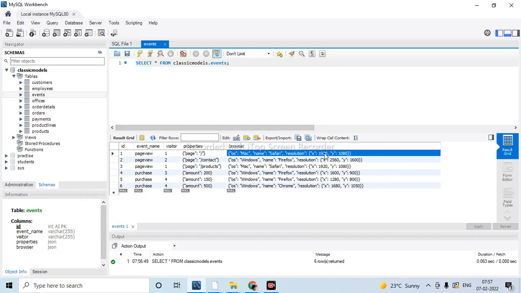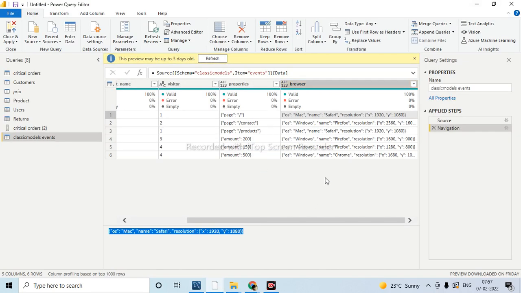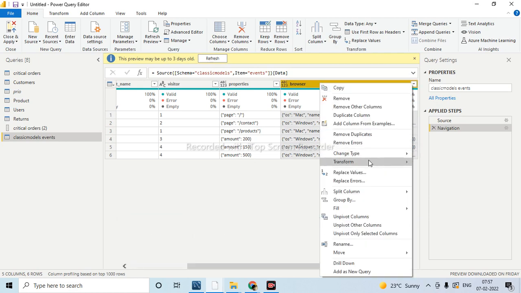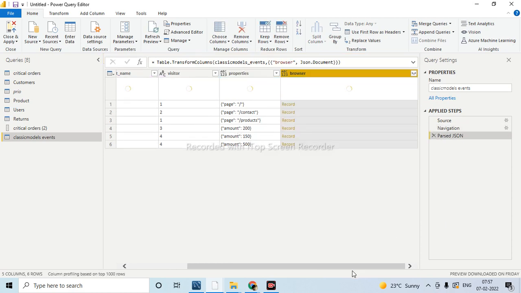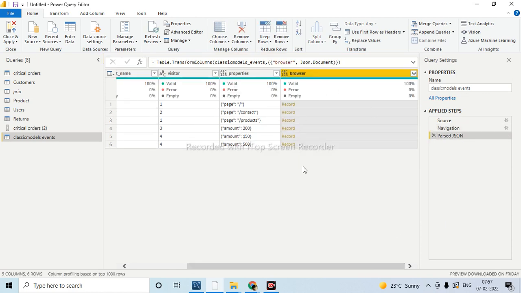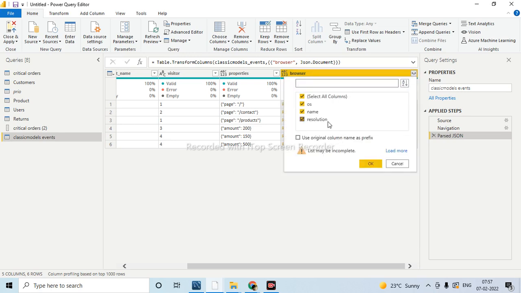Now if I want to extract this information directly in SQL, we have an SQL function like JSON extract, something like that. Now when we have loaded this information into Power BI, how do we need to do it? Just right click, transform JSON. Automatically it will identify the upper JSONs everywhere and convert them as record. Now when you click on this, like we saw earlier in merge queries, the option will come. Now you can select the columns which you require. In my case I want to load all the information, so I am just clicking on this.